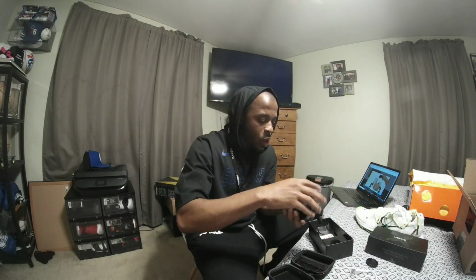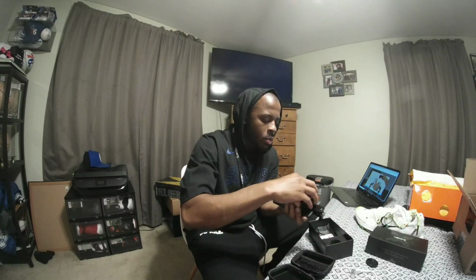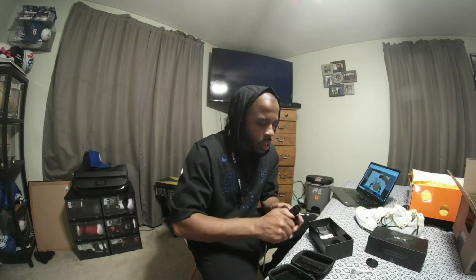I'm going to put this on here. Screw this in, and make sure it's screwed in all the way. Actually, what I'm going to do is take this off. And what I want to make sure is that this is secured in tightly, because you don't want glares or anything like that on the phone itself. There we go. Tighten that in there. I'm going to put the wide angle camera on.